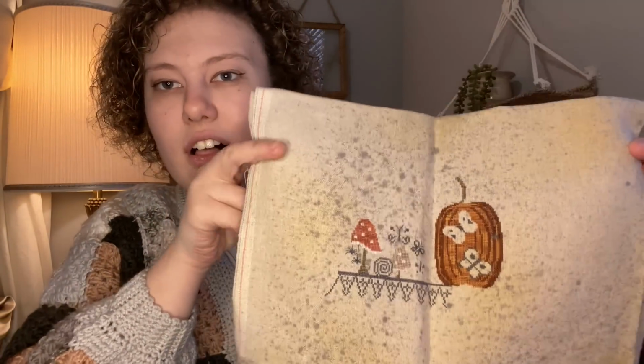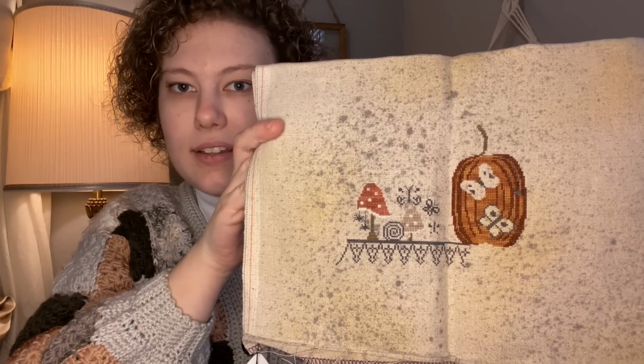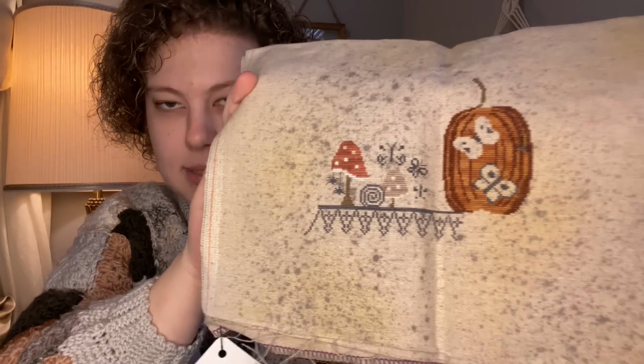Up next, I'm going to have an avalanche here. Up next is Autumn Cloche by Hello from Liz Matthews. I love this piece so much. This is on 40 count Grandpa's Sleeve. I'm doing a Color and Cotton conversion. I'm using some of the called for DMCs for the moths or the butterflies. But then just using Color and Cotton from stash. Got the giant pumpkin done, some of the mushrooms, some of the butterflies. I have big framing plans for this one. I think I have a frame that'll work, and I just have to finish it, obviously.